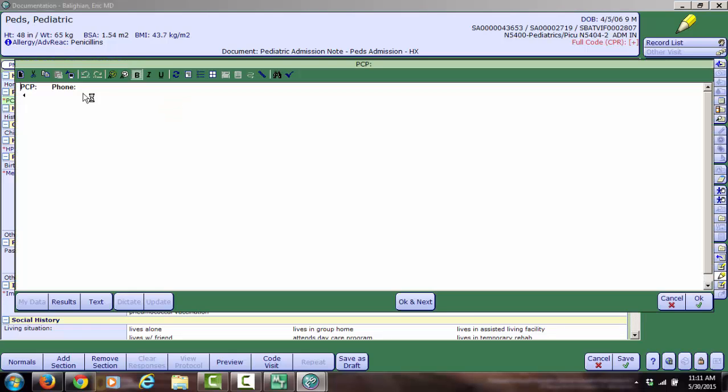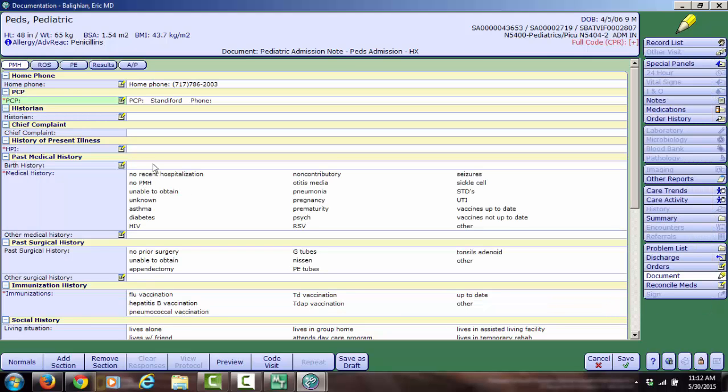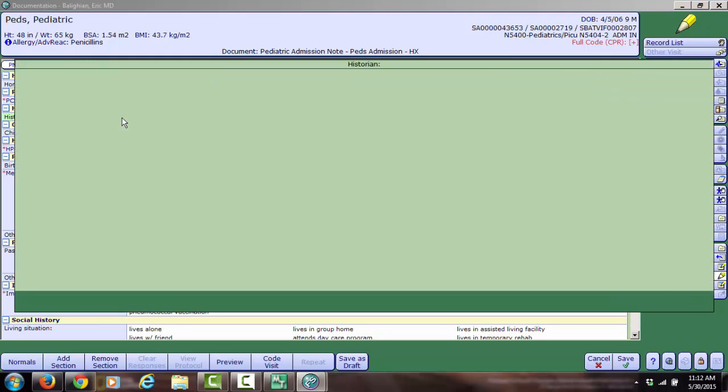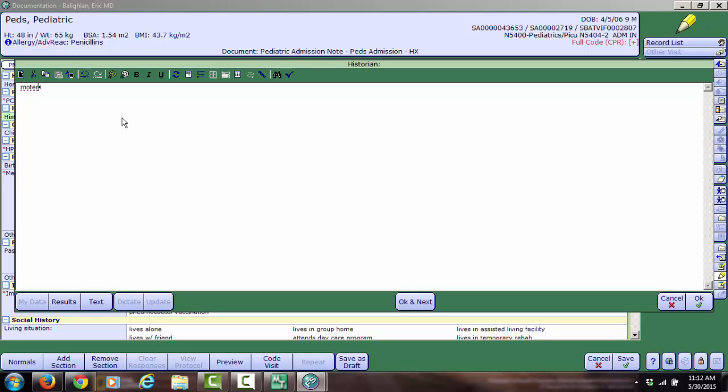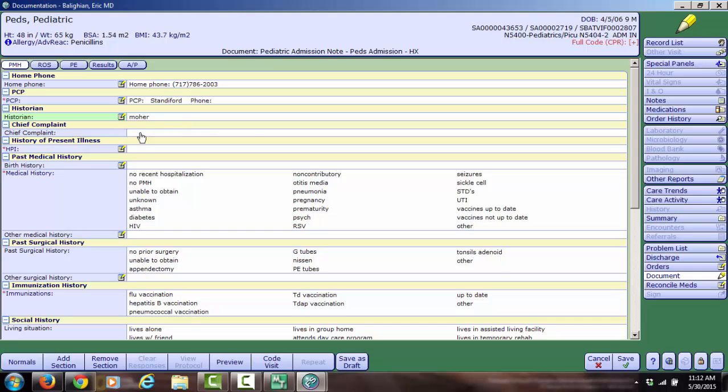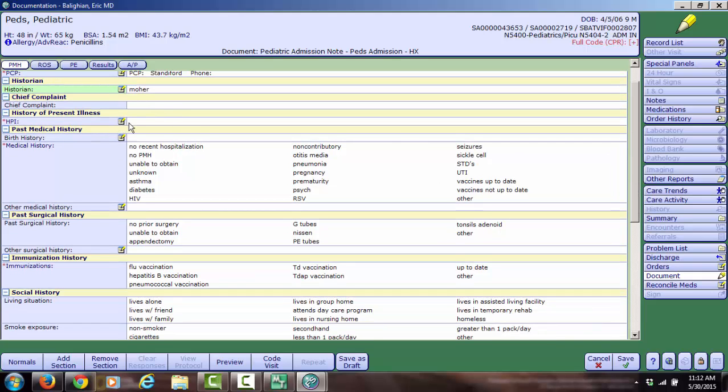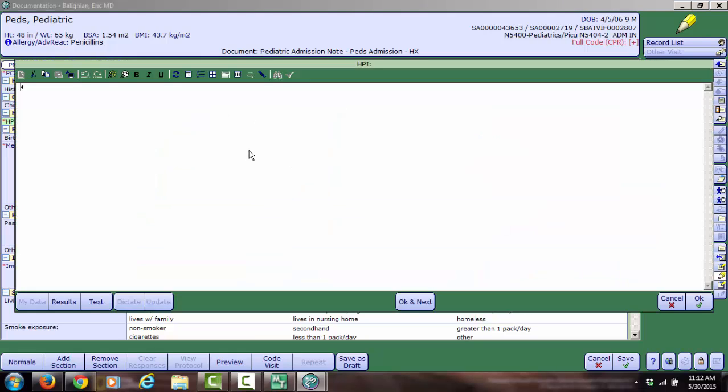So you'll have to click here and enter the primary care provider's name, Dr. Standiford, and you can get their phone number too. Historian, put that in there. Chief complaint. Now HPI. This is going to be pretty verbose and important.